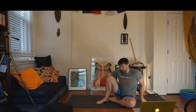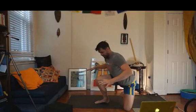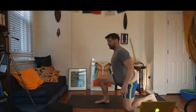But enough of that. From here, I'd like to step out of this in a very particular kind of way. We're going to bring this left leg in, and you can use your hand here to push you forward into this left foot and onto the top of the right foot, or you can do this without using your hands. We come up, and then we rotate this right foot out, turn the toes under, step up.